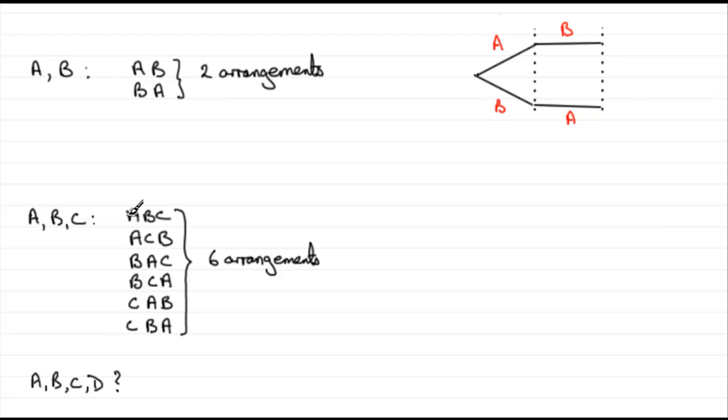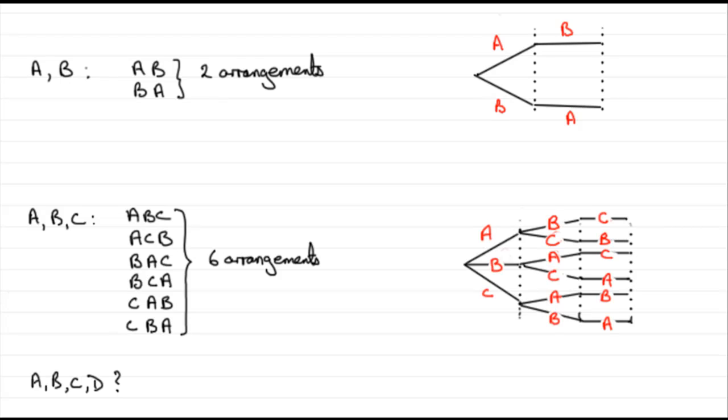Let's have a look at a tree diagram for this. What's it going to look like? Well, it's going to look something like this. As you can see, we've got three choices for the first letter, A, B or C. And for any one of those choices for the first letter, we've got two choices for the second. And as soon as we've made that second choice, we're only left with one choice for the third letter. And if you total up all these paths, you'll notice that we've got the 6 that we had here.